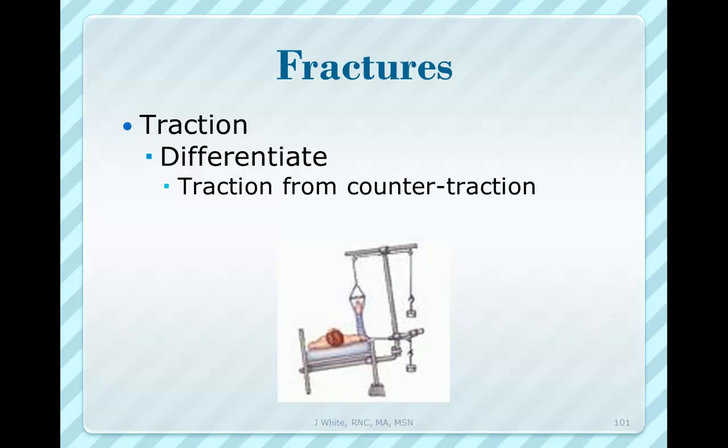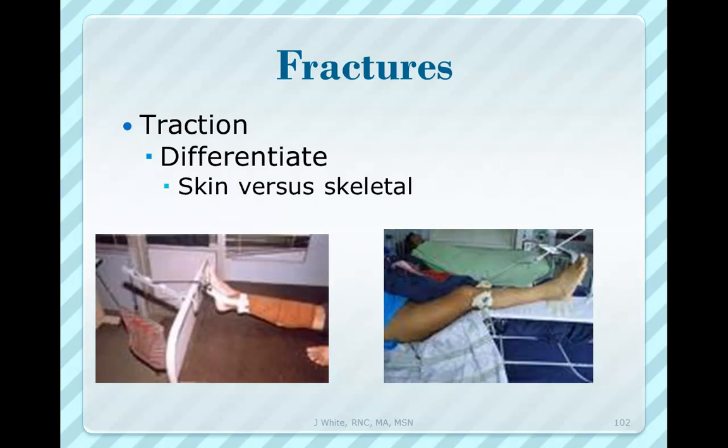In many cases, the amount of traction required to overcome that muscle spasm is so high that we don't have enough counter-traction. So what they can do is add to our counter-traction, such as in this case, we're elevating, this is a fractured humerus, okay, arm, and they're elevating that side of the bed so that gravity is again pulling on the shoulder to keep that in line. Increases the counter-traction.